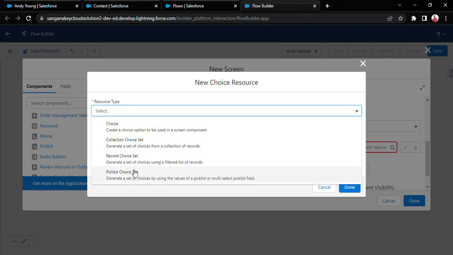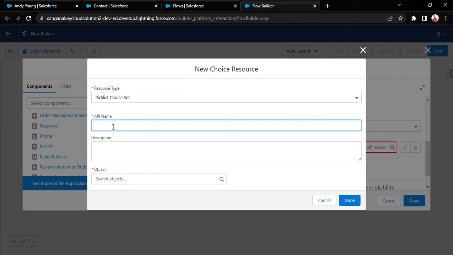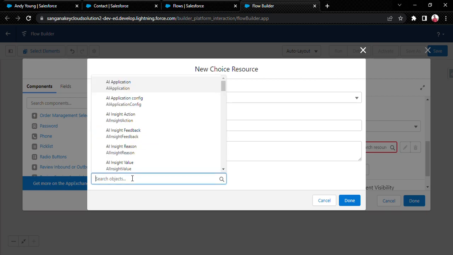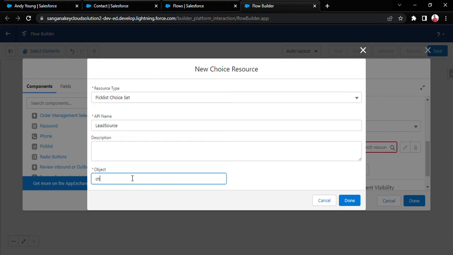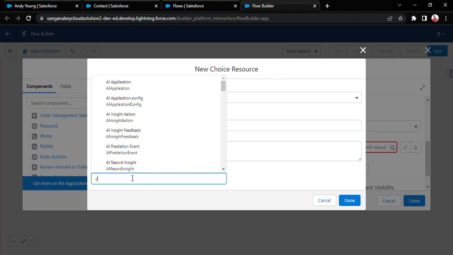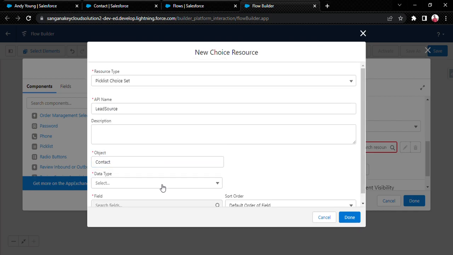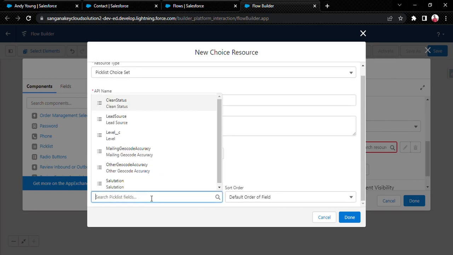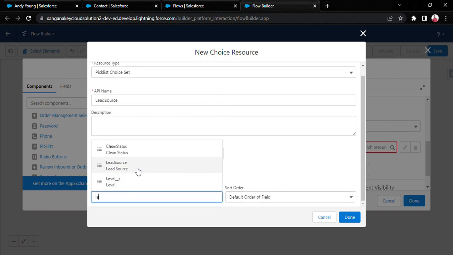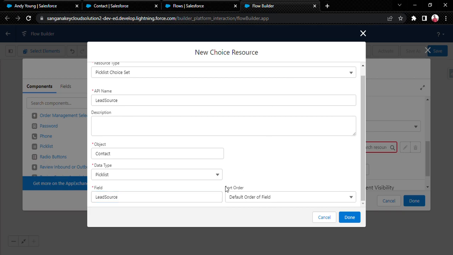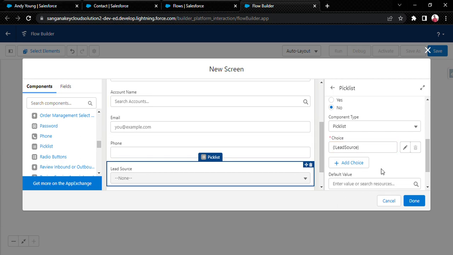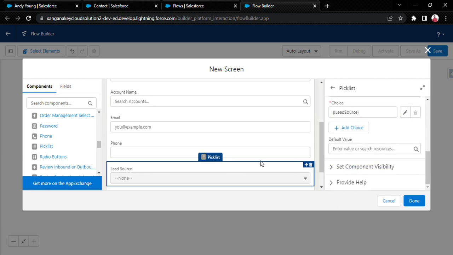Click on it, then put the name lead source, and select the object, which is contact. Data type is pick list, and the field is lead source. For the order, we are using the default one. Done. This is added, and we are not using any default value.